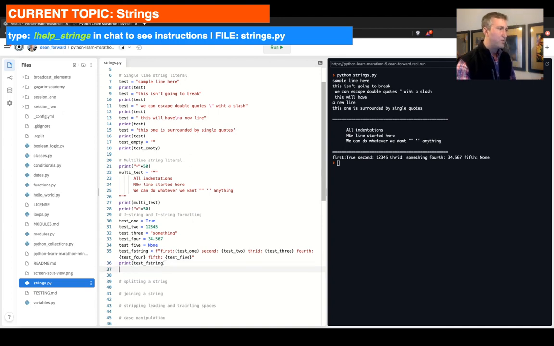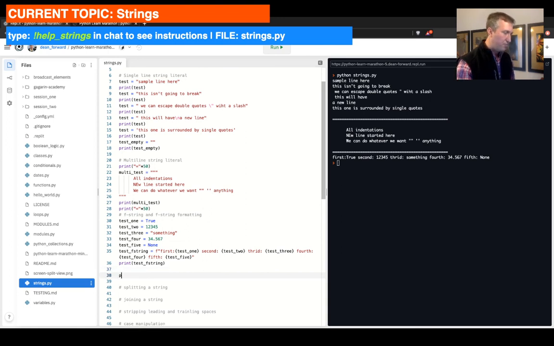So if you do, let's do, we haven't done if statement, so we'll just do Boolean. So print is test2 greater than 1,000. Let's just do 1,000.